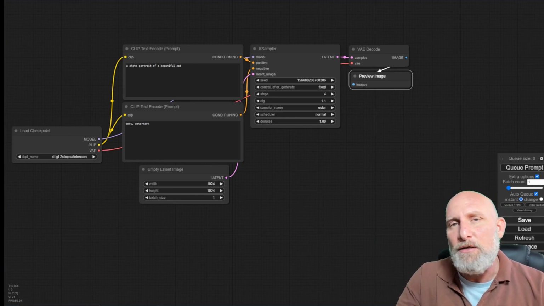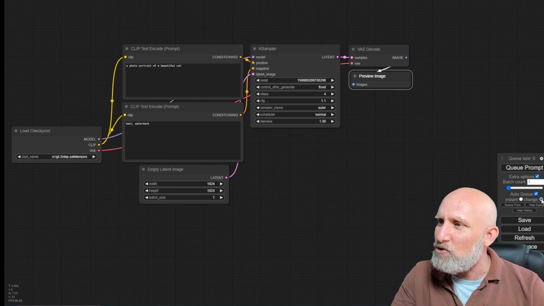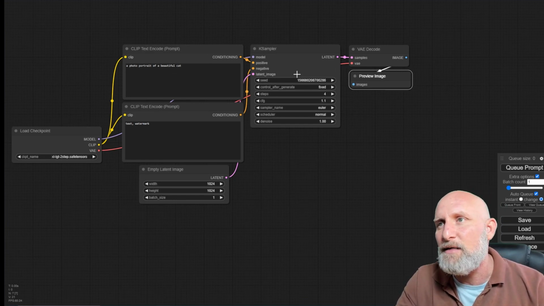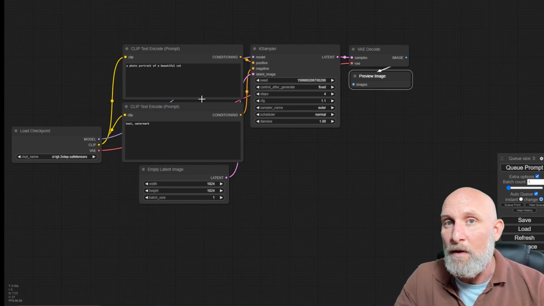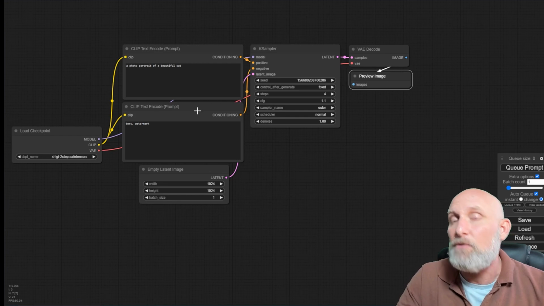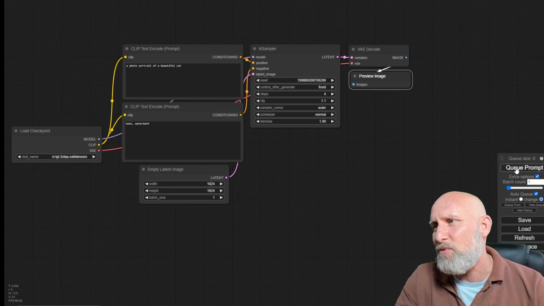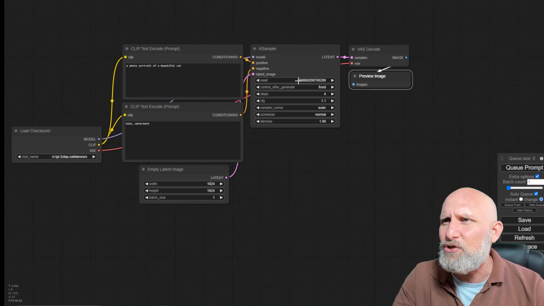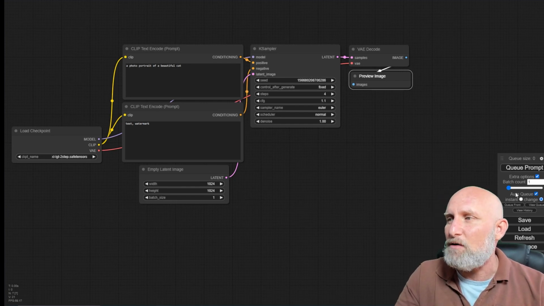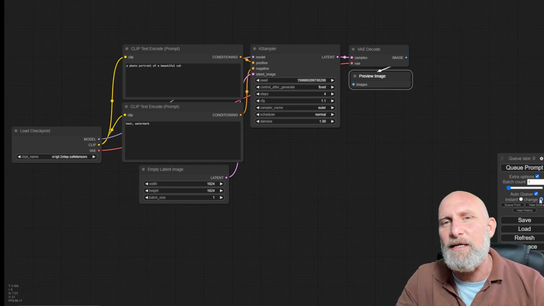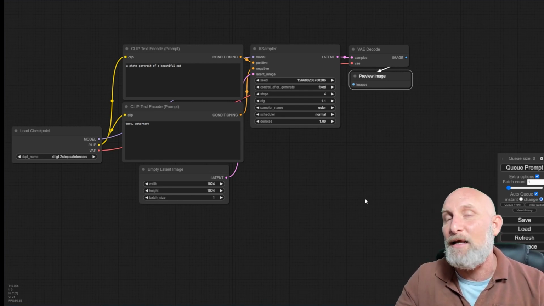What I usually use is change, and change only runs when it realizes that there's been a change in the workflow, either a manual change or an automatic change. This is the reason why we changed the random seed to a fixed seed, because each time a generation is completed, the random seed changes the seed number, and this would have caused the auto cue to see a change in the interface and run it again, and we don't want that.